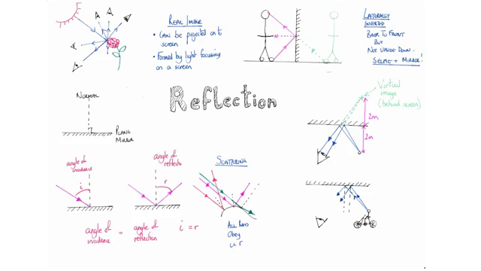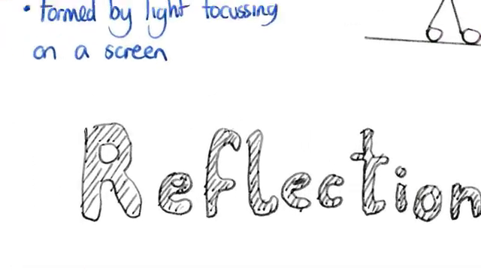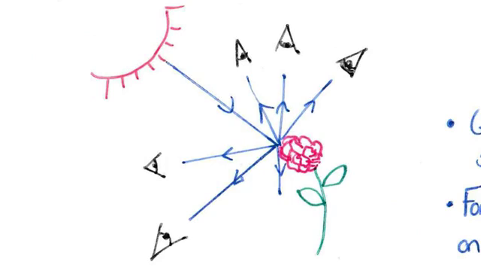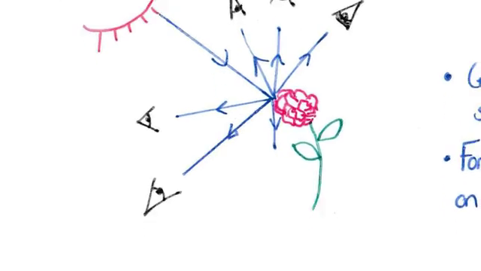Right, one of the properties that all waves do, sound waves, earthquake waves, light waves, is reflection. So we're going to study that now. First of all, the reason we are able to see is because when light hits any object, it reflects it. They're showing light hitting a rose, and we can all see the rose because those little black things represent people's eyes, because the light goes in different directions and it gets to us by reflection.